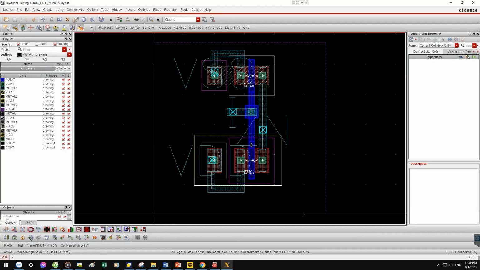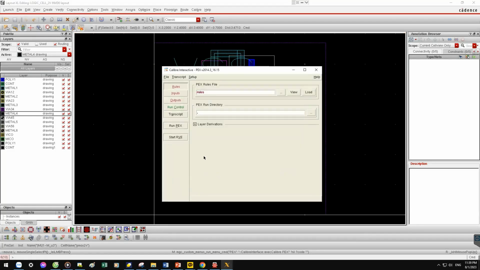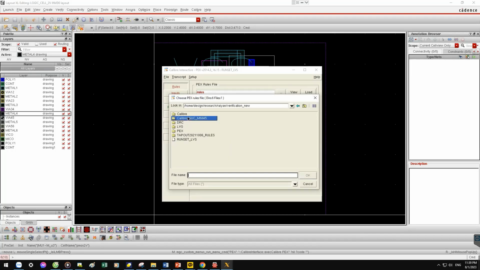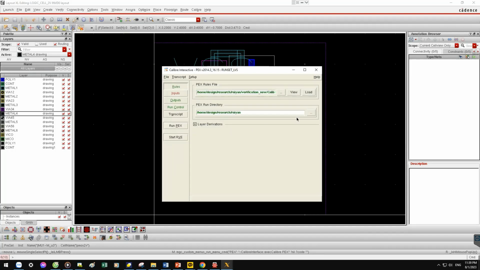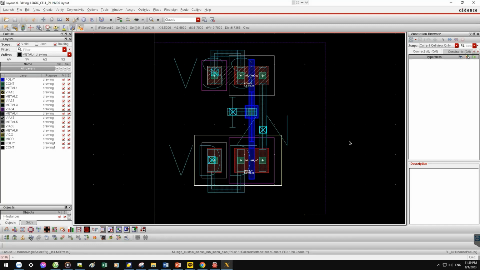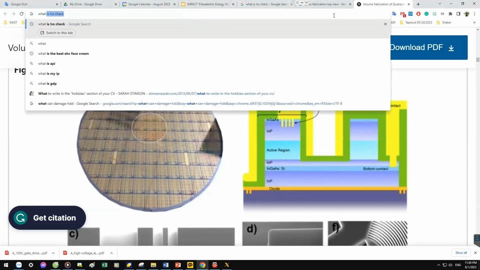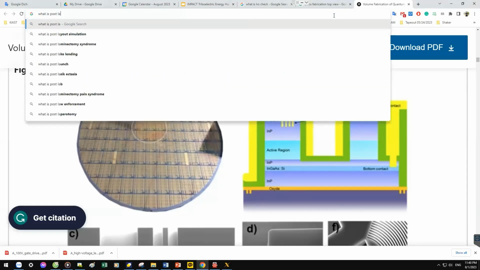Something is wrong. Okay, I will talk about post layout simulation later, but what is layout?